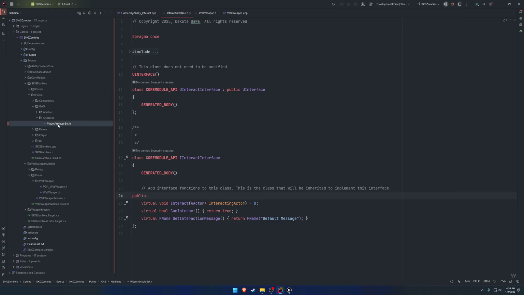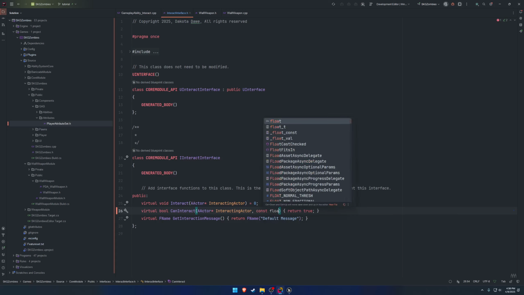I could make this points attribute set in the core module so they're shared across everywhere, but that's not really necessary for this one function. So let's go ahead and pass in the interacting actor and our points.